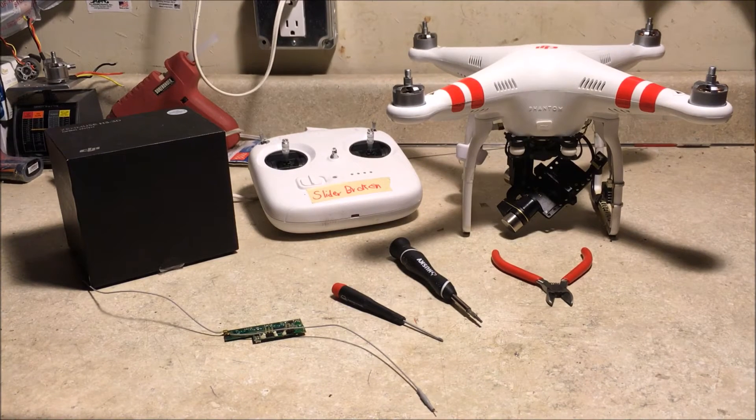Just to get this out of the way before I say anything else, this is definitely not the most cost-effective way to go if you ever want to completely change your Vision Plus and use a GoPro. I definitely recommend a Phantom 3 Standard if that's the case, because that will probably be cheaper than completely buying a new Zenmuse Gimbal and totally converting everything over to 5.8 GHz analog FPV along with the GoPro. The Phantom 3 Standard is just a lot less work and a lot less of a headache for people who don't know a lot about the DJI Phantom series.